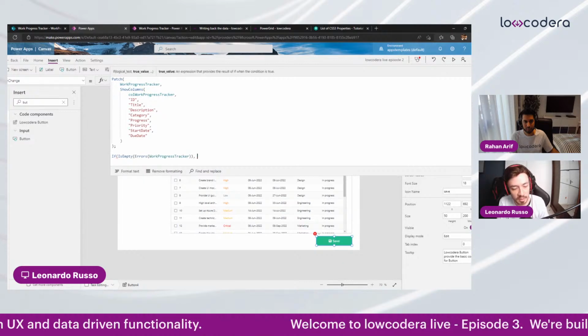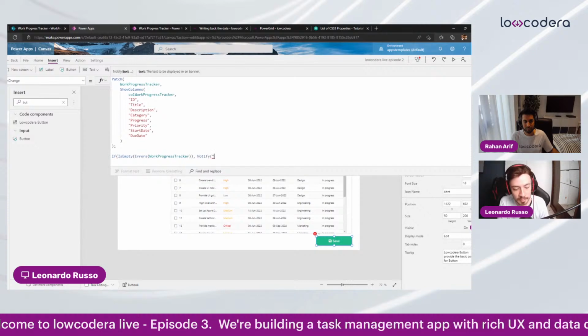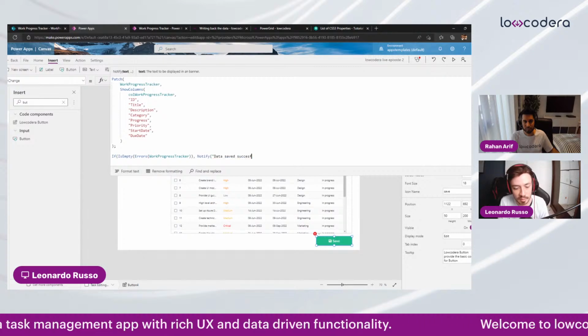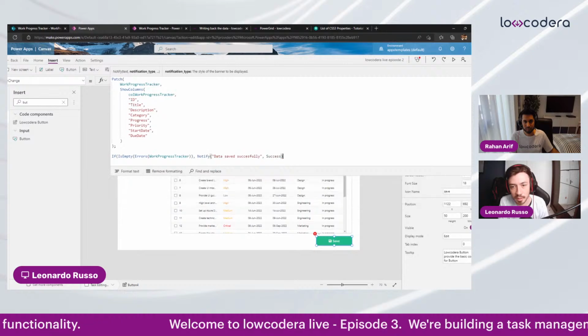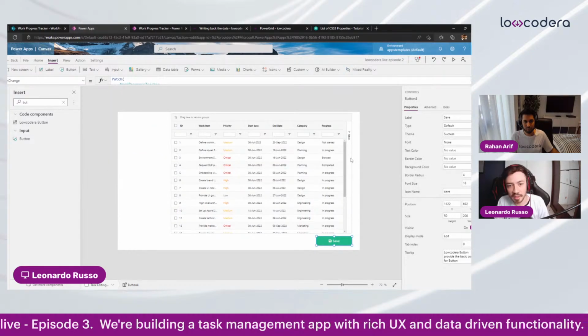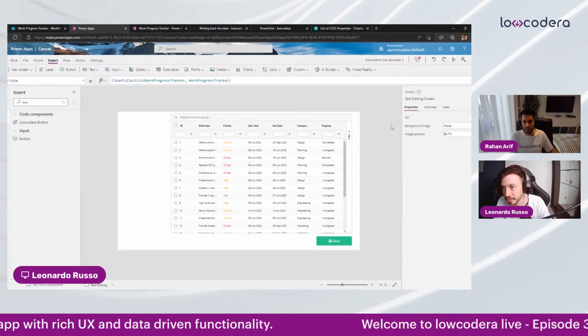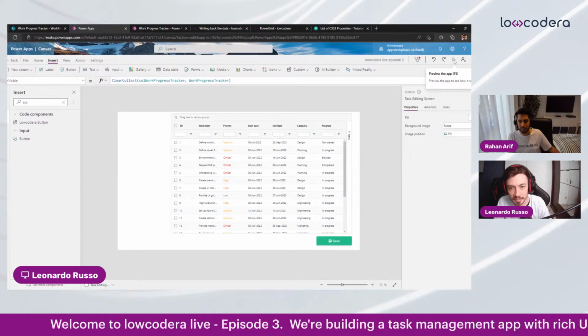In case it's empty, I'm going to notify: data saved successfully, and that's it. I should do some testing. Yes, let's see if we can get these changes back into SharePoint.